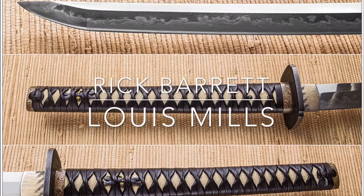Thanksgiving Eve 2016. I want to do a quick video on a very special piece out of my collection. I've been waiting to get professional photographs of this piece because it really needed to bring out what it is. My pictures just would not do it justice. Jim Cooper was kind enough to do that this past weekend at the New York Custom Knife Show. Thank you, Jim Cooper, I really appreciate it.